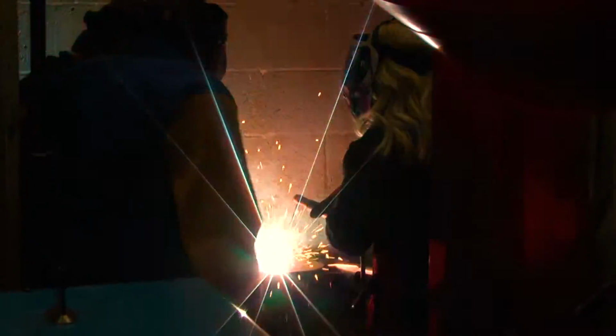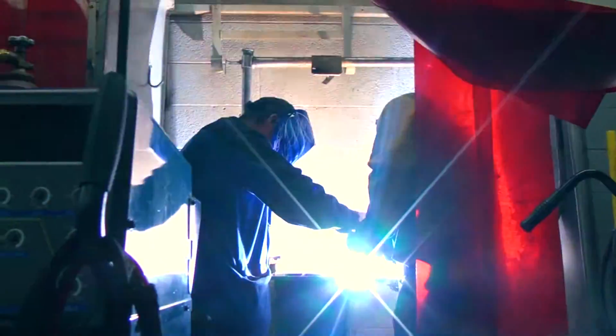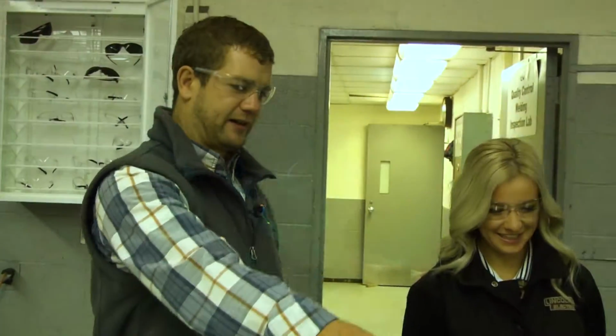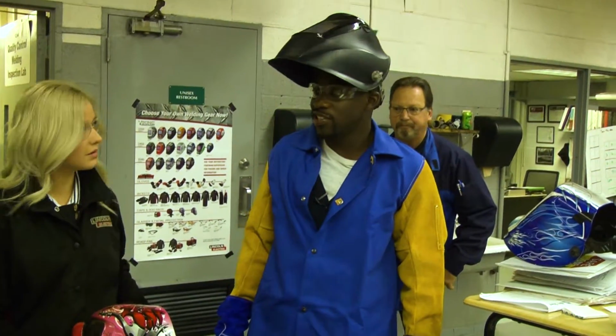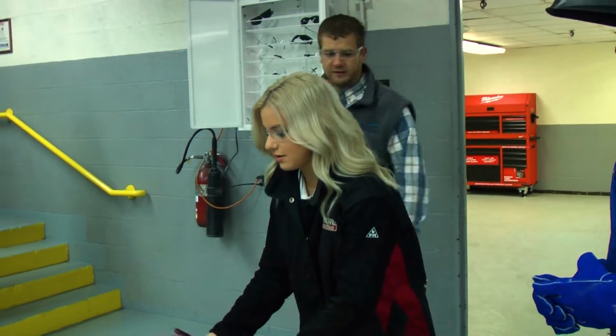Students in Alpena can earn a certification through the welding program that's recognized through the industry. Around 60 kids sign up for the class each year. It's a 2-year course that's taken 2 hours a day, which leaves plenty of room for learning. And then there's some of the weldments that they do for the American Welding Society to get their certification, whether they're doing shielded metal arc or TIG or MIG. This is awesome. But yeah, we can put your stuff down and we'll head across to the auto shop.